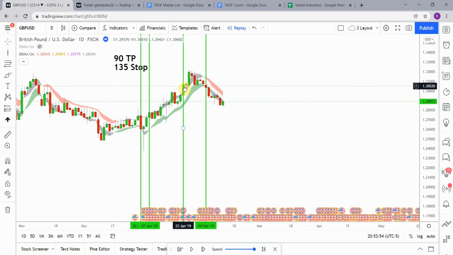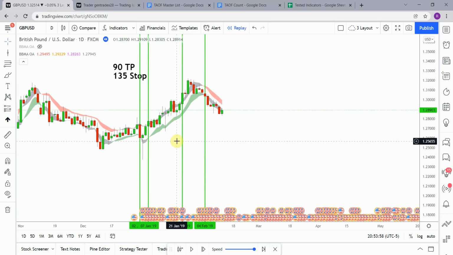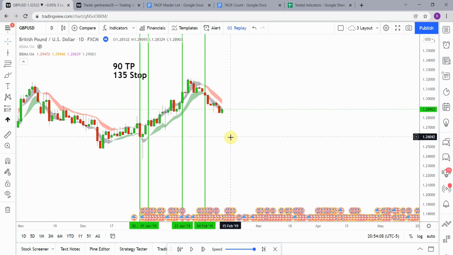Alright, so right here on this one, we pick up another long signal, same kind of setup there, getting us to take profit once again. And over here, we pick up another short, a small red candle right there, breaking below that band, and price action continues to push down, once again getting us to take profit.